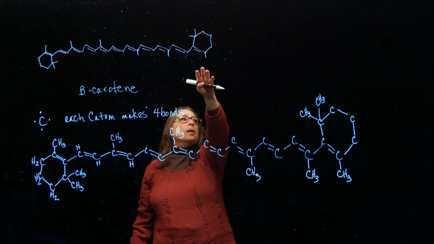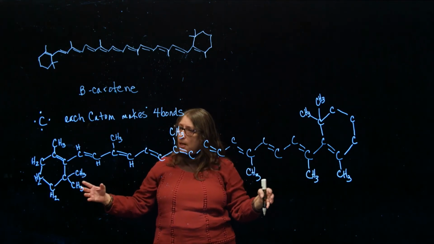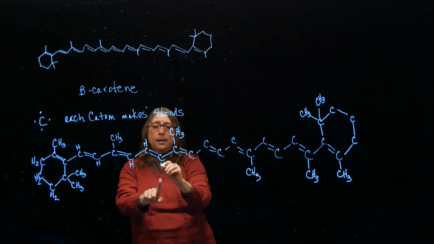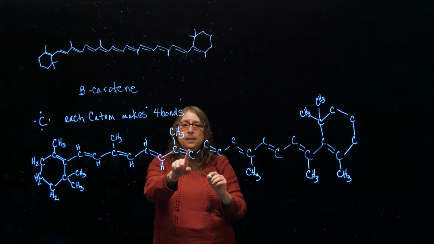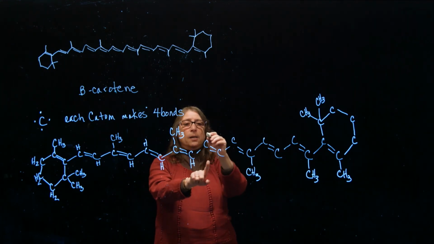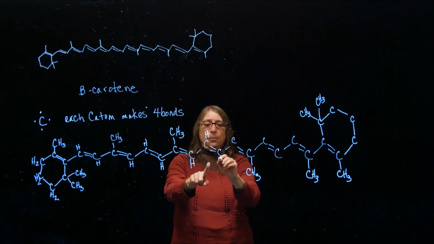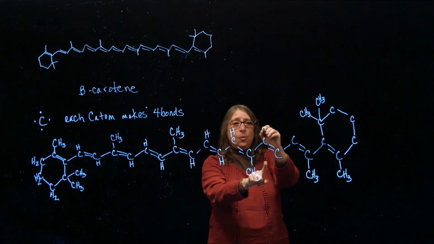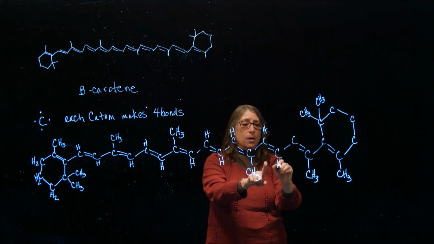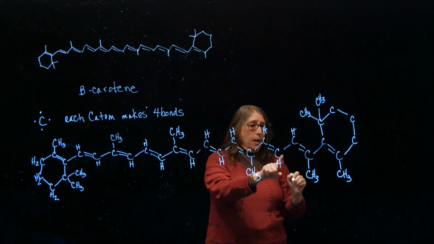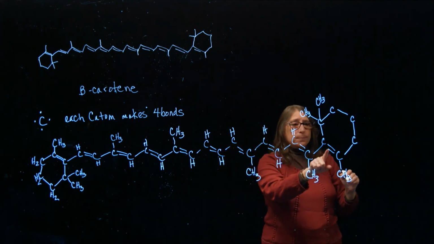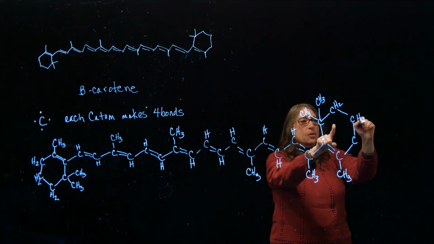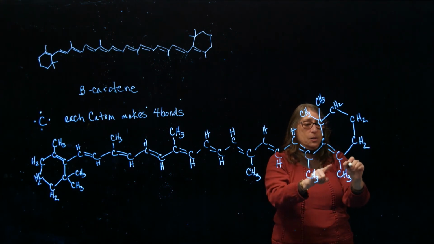And I think now this looks like this, except I have to put the rest of the hydrogens in. So this one has 3 bonds already. I need 1. This has 3. I need 1. This has 4. This has 3. I need 1. This has 3. I need 1. This has 3. I need 1. This one also. This one now has 4. This one now has 4. Let's see. This has 4. This one has 4, 4. This one has 2 hydrogens attached. So does this one. So does this one.